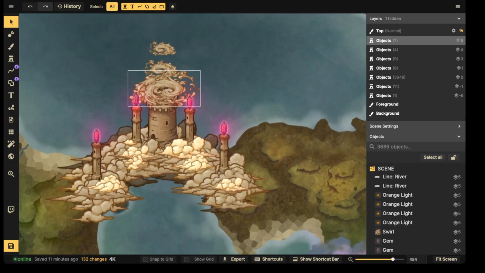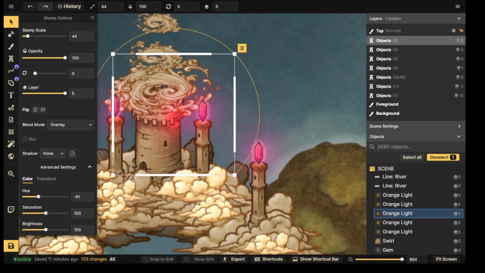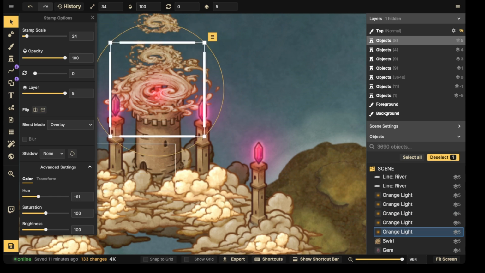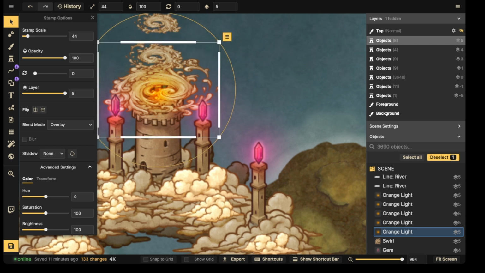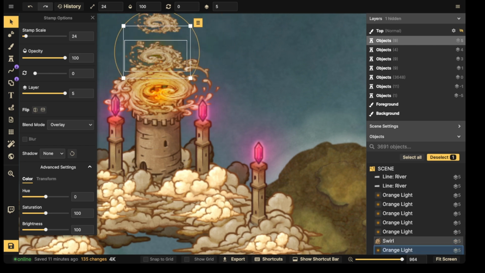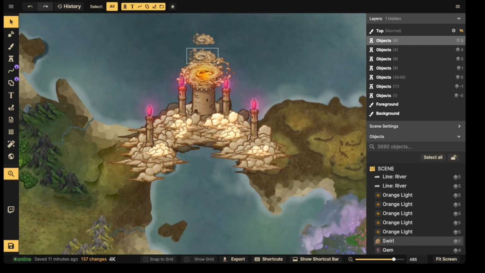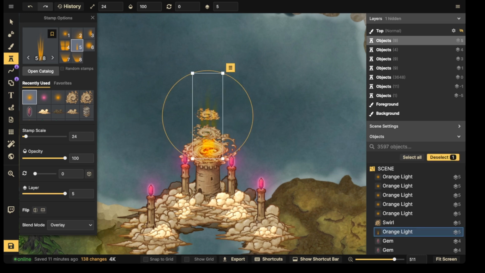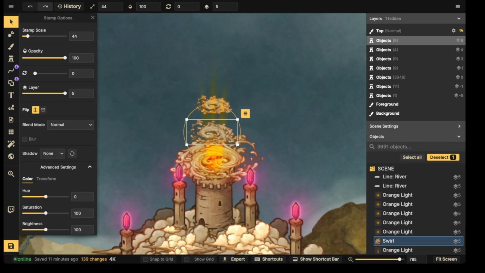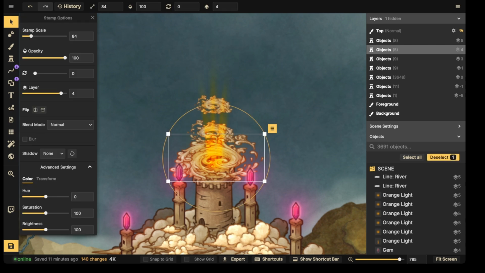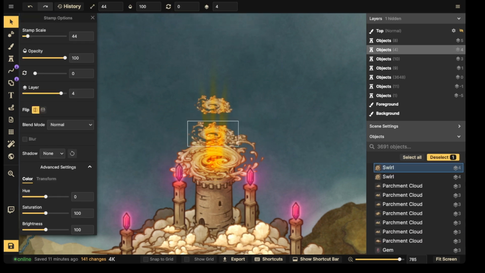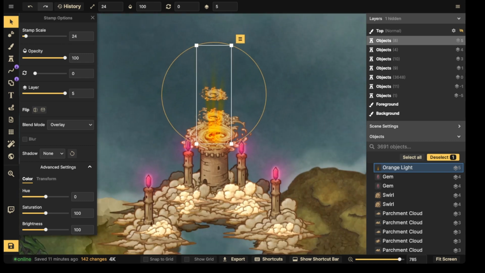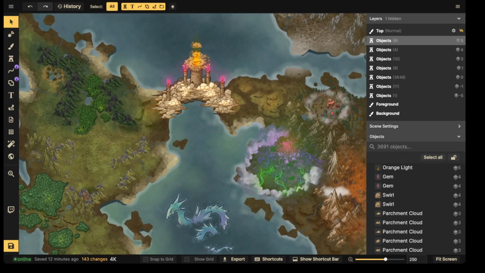So now I'll copy and paste and put another light source, maybe just right here in the center. But this time I'll change the hue and maybe give it a different color, like some orange color, just to give it some different color. So copy, paste, put another one down right there. I think that looks good. Yeah, that looks good. And then you know what? Let's go ahead and use this light source right here. I'm going to place it on top. And what I'll do is push this down a layer, and I'll push this down a layer. There we go. And then we have this light coming out of it, protruding out. And so you now have this nice cloud citadel tower there. But I think that looks rather good.